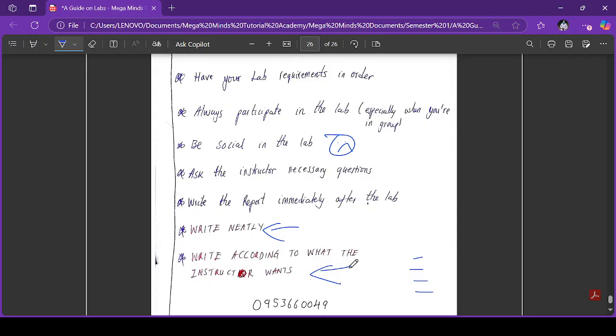Whatever they say, if they say Harvard reference style, you also follow that. Follow exactly what they say. If you have any questions, feel free to inbox me. For those doing medicine, biomed and pharmacy, I'll guide you further in the group. And for those doing natural sciences, we'll talk. There's also this document which highlights how you can write, and what you should consider when writing a biology lab report, physics lab report, chemistry lab report. You'll find it in this document. Ensure to inbox me, and I'll send it to you.